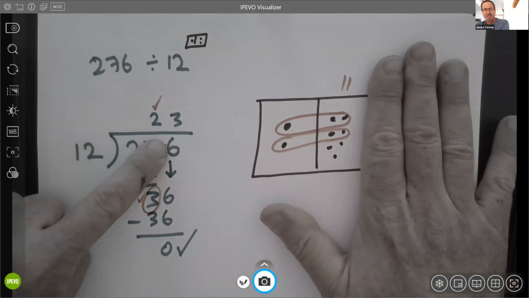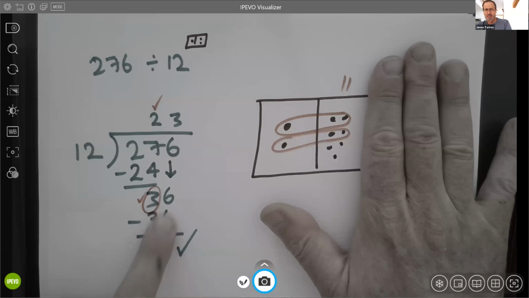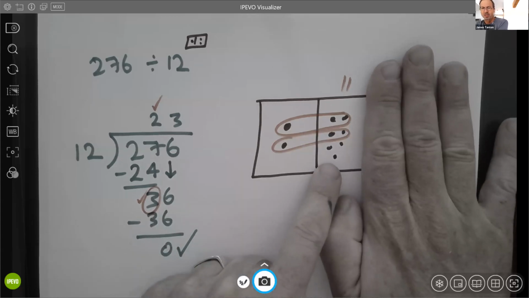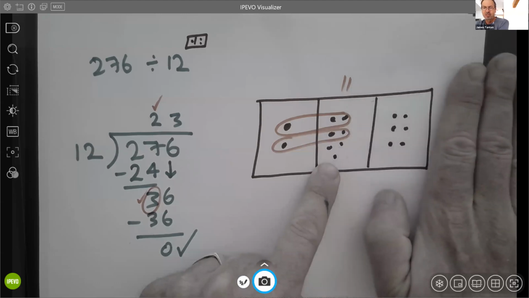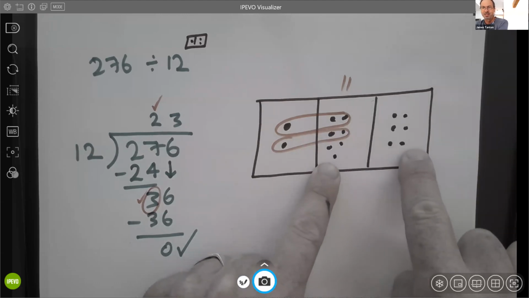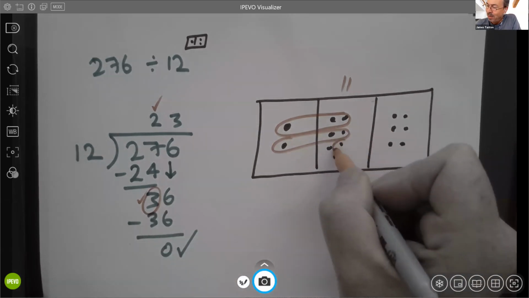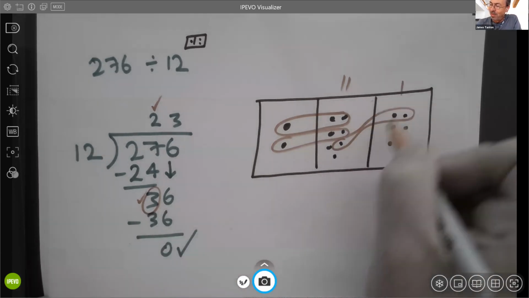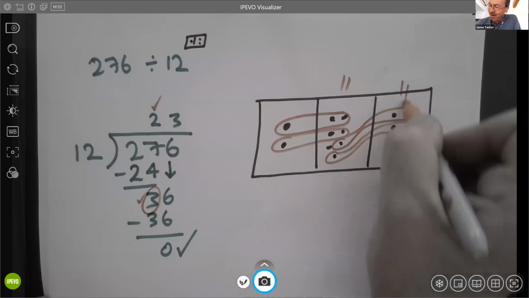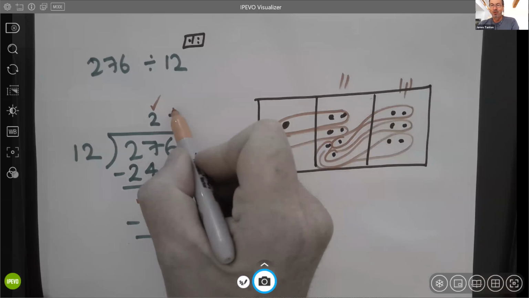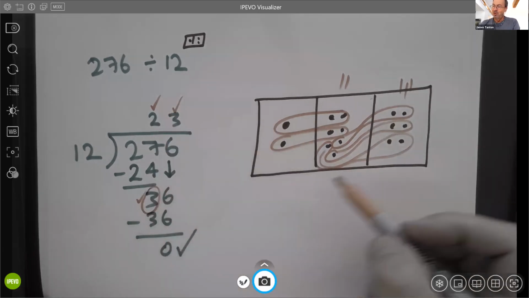Now, this weird thing about the 6 coming down and suddenly making 36, that is bizarre. All we're doing is say, now you've got 3 more dots to play with. Why not just reveal those 6 dots as well? Let's look at 3 dots and 6 dots. That's all it's saying. And look, we'd earlier on found another group there, another group there, another group there. Woo! We wrote 3, and look, there were no dots left over.